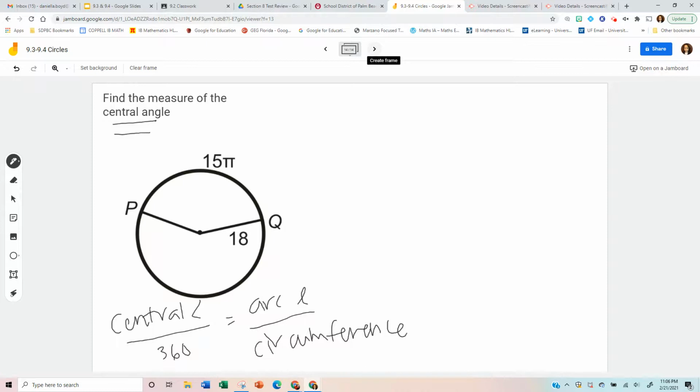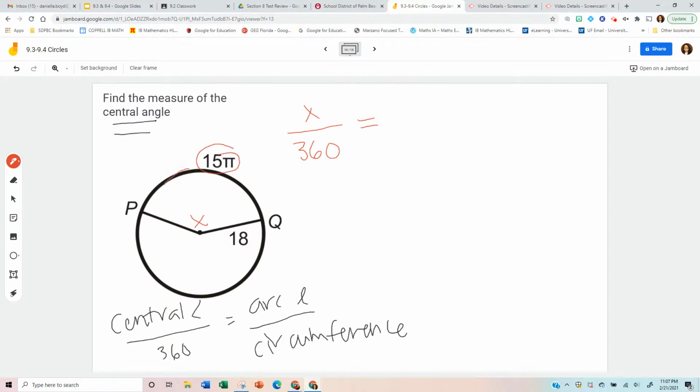Where do you think x would go in this formula? Go ahead and take a moment to answer that question. So since we don't know the central angle, that means that we're looking for this angle right here. We don't know what it's equal to. So my formula actually starts off a little bit differently. I'm looking for a piece of the entire circle, which is 360.